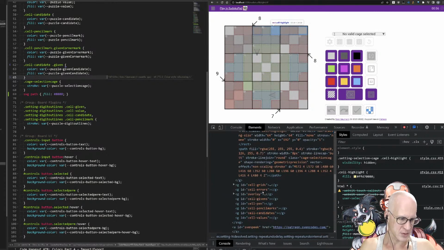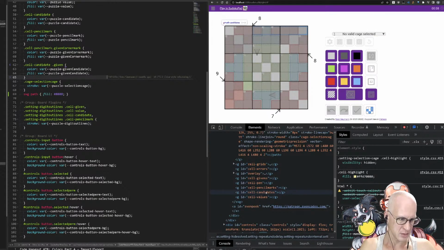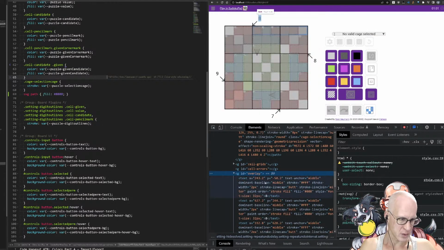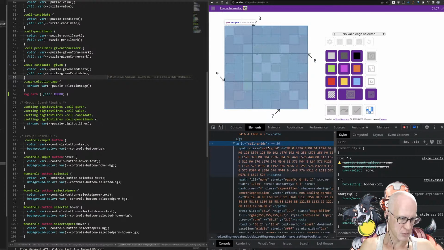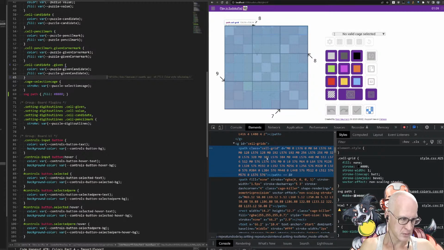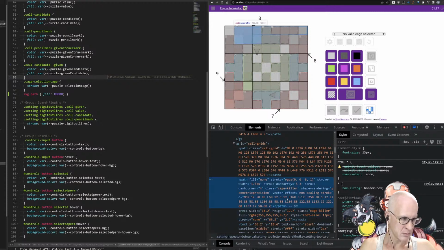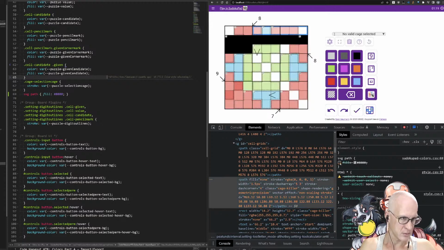Now it could be because there's something else on top that's gray, and it gives an overlay. Is it the grid itself? Fill none. Okay. Fill none. It's these guys.